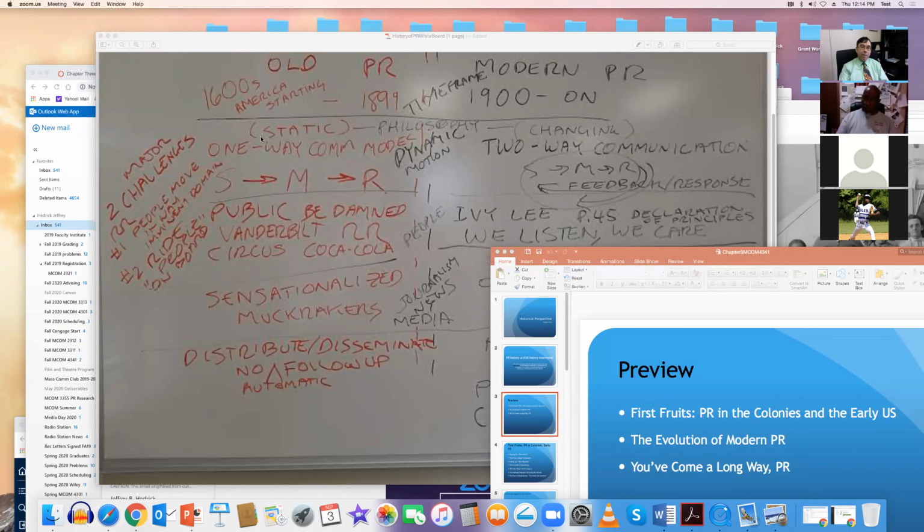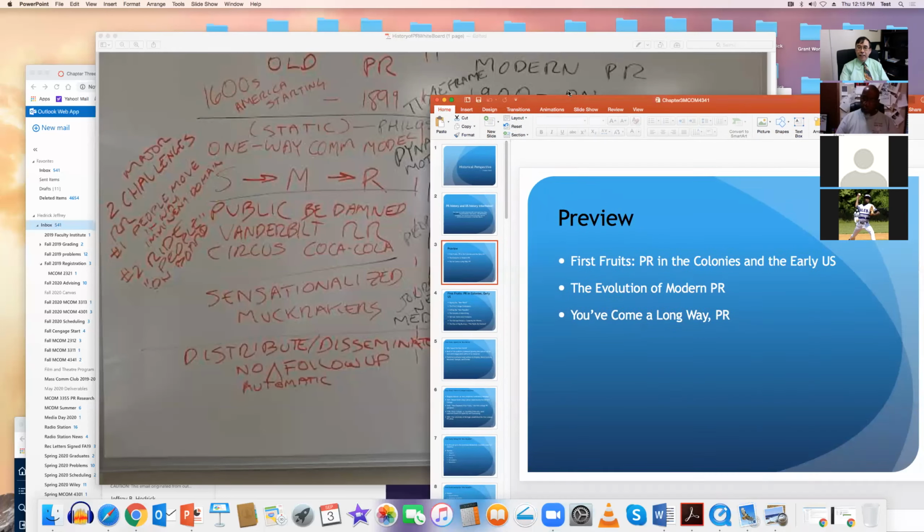The times when this works are when you're assuming that the environment and everything is static. Static means it doesn't change. It stays in one place, the philosophy. If you change the philosophy to be that life changes, and we've got to change and adapt with it, that's the philosophy of modern PR, and it's more dynamic. Does that make sense? Sure. You've got the sender, message, receiver, and you add another loop of feedback where you get information back from them, and you adapt the message and send it out again after you get the feedback or response.